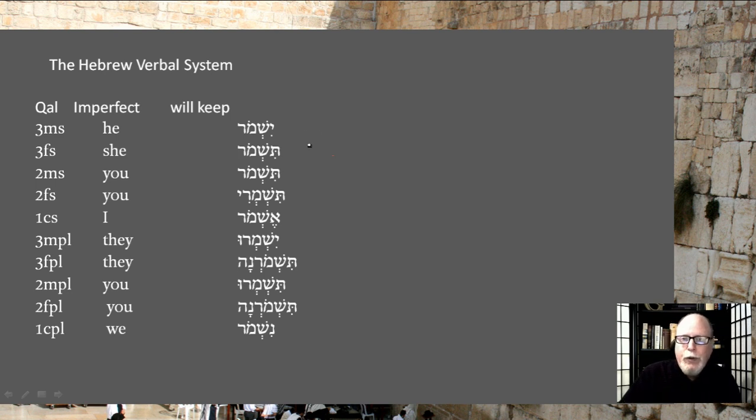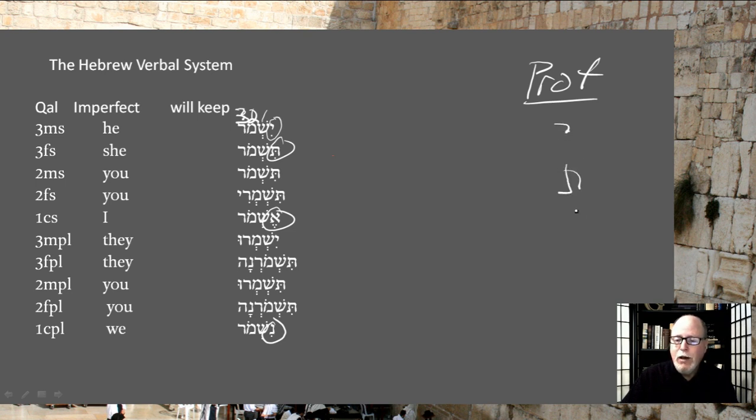Now let me walk you through the understanding of how the imperfect is going to be formed. Notice that to the root, the three consonants, 1, 2, 3, we're going to add the preformative. There's only a handful of them. Yod, Tav, notice we have Tav repeated, the Aleph, then Yod again, Tav, Tav, Tav, and the Nun. So we're only talking about four consonants. The first is the Yod, then we have the Tav, then the Aleph, and then the Nun.